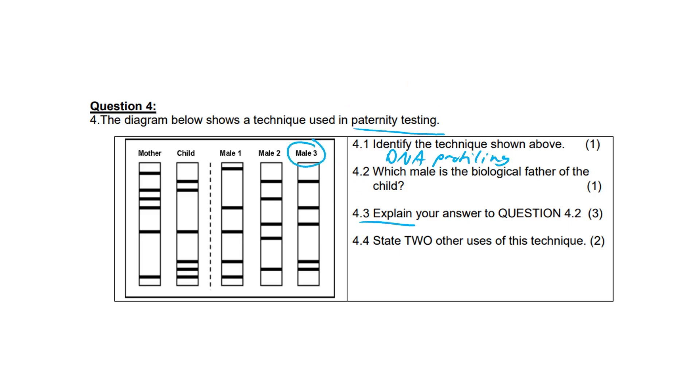4.2, which male is the biological father of the child? I'll give you the answer first then explain in 4.3. We compare the bands that the mother and child have in common, then check which of the males have the rest of the bands that overlap with the rest of the child's bands in the profile. It's going to be male three. You see this? We can go band for band. Relatively easy question, you just mix and match, see what completes the mother and the child.